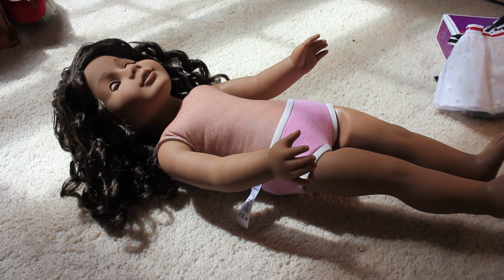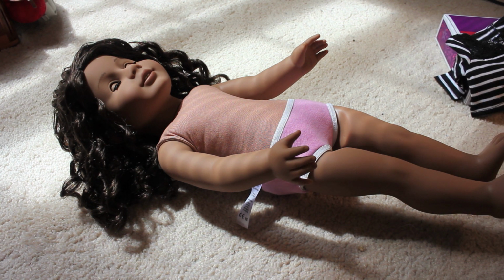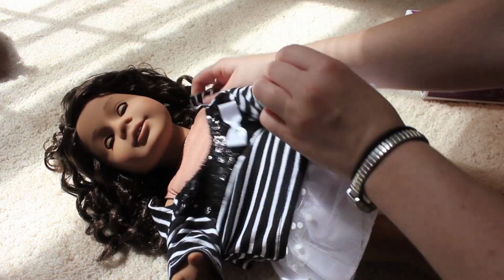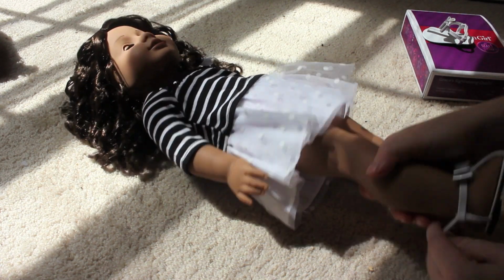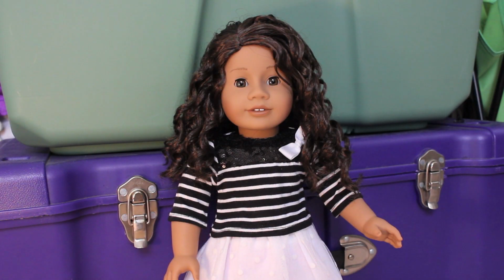So another friend bought Grace's sightseeing outfit for her 26th, and when I saw that picture of 26 in this dress, I knew it was fate. I had to get this outfit for 26. So that's who is going to be wearing it first. And voila, isn't 26 perfect in this outfit?